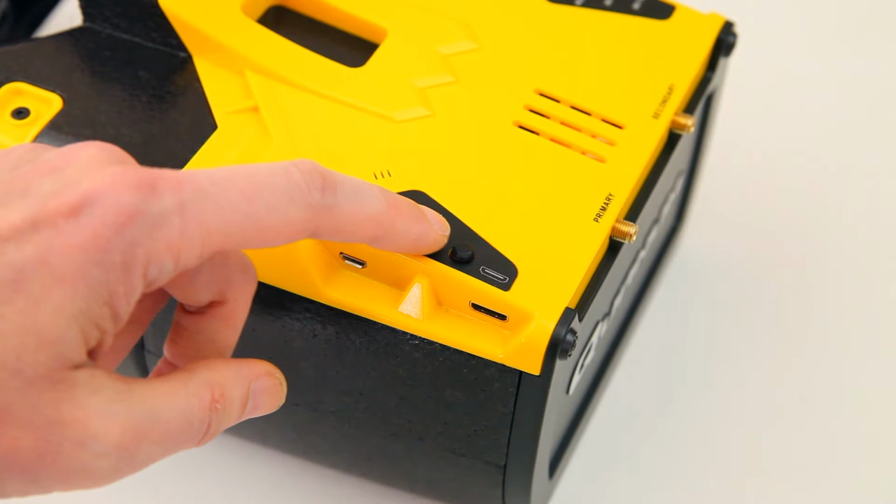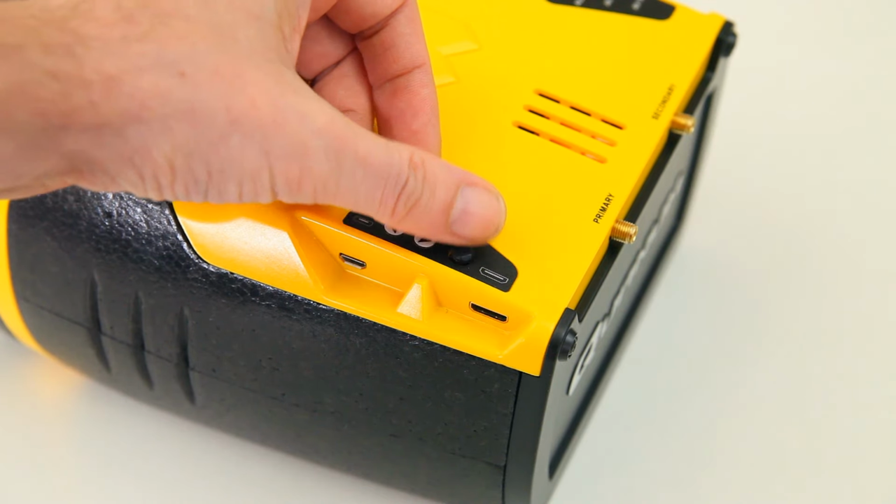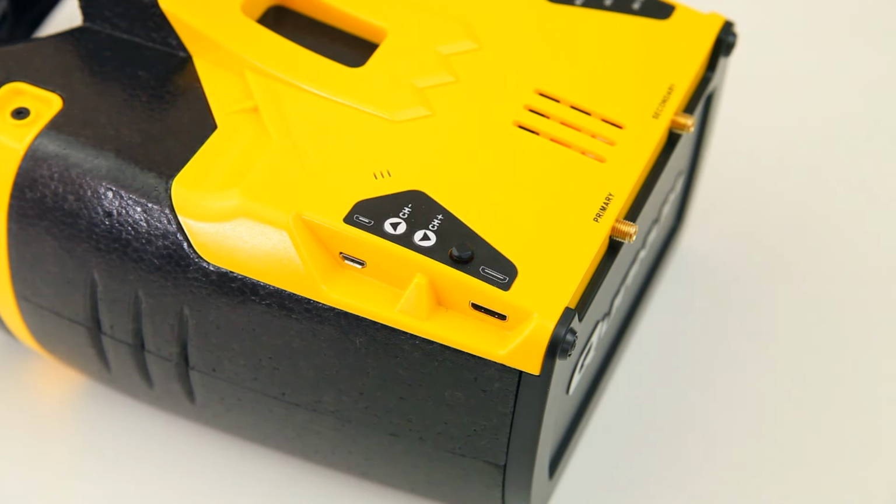And over here you see a mouse navigation button, and that's to set the aspect ratio and the source, if you want to use the built-in receiver or an external receiver. And you can only use that in the first 10 seconds after powering it up. That is done to prevent you from accidentally changing the source while flying, for instance. And you can also alter the brightness and contrast with that navigation knob.